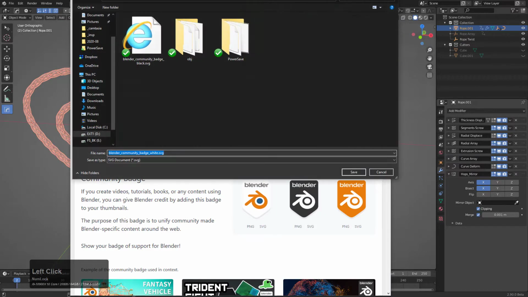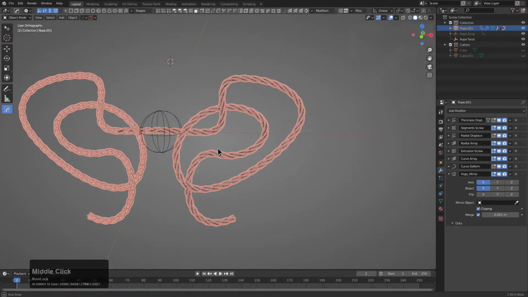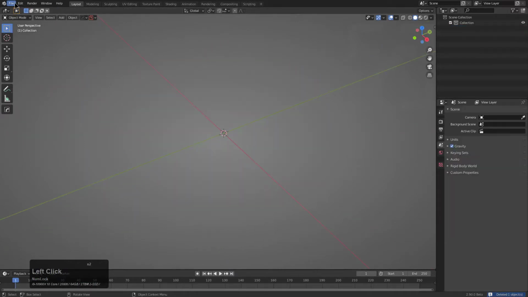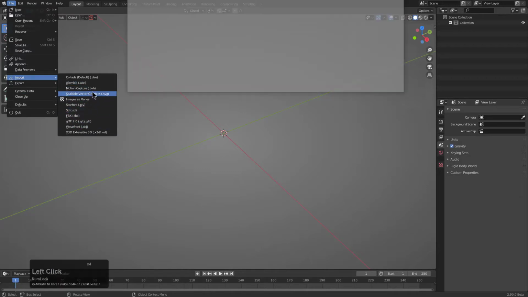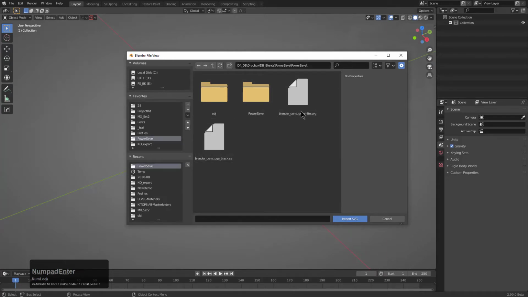something. And we'll just save it to this power save location and copy the path. And we'll press Control N and we'll make a new file. And I'm just going to press X and delete. And from here, we're going to import the SVG. And so because I already have the path in my clipboard, I can just drop it here and we'll just paste in, I guess this one's called white.